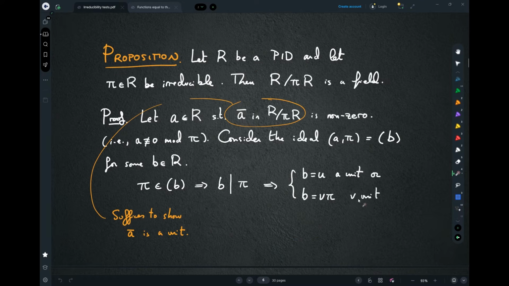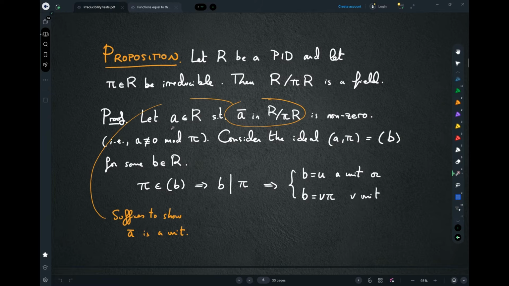Now, a very important property of irreducible elements is that when you have at least a PID, a Euclidean domain, or a PID, if you mod out by the principal ideal generated by pi, then you get a field. So R modulo pi R is a field when R is a PID and pi is an irreducible element. So let's show that that's the case, that this is a field. We're going to use this, in fact, as a criterion for irreducibility.